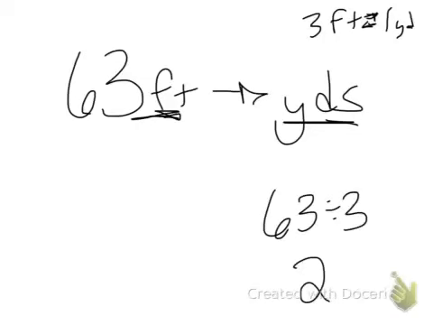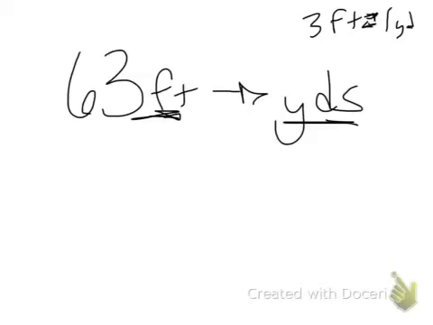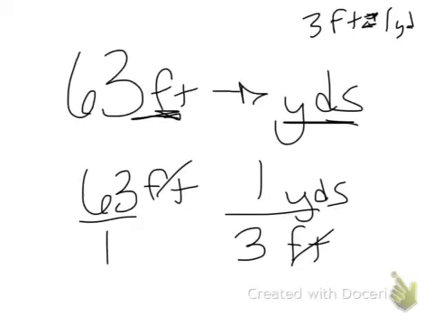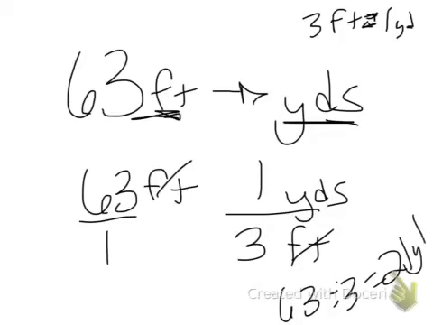Now, if you didn't know that, you could set it up the other way, the conversion way that I do want you to know. So you would do 63 feet. Now, we're going to do yards to feet, and feet needs to be on the bottom so we can cancel it out, and yards is on the top. And our conversion is 1 yard is 3 feet. Now we can cross out the feet, and since 63 is on the top and 3 is on the bottom, we're going to divide, and our math problem ends up being 63 divided by 3 anyways, which equals 21 yards. Always make sure you put that label there. So that's the first thing you can do.